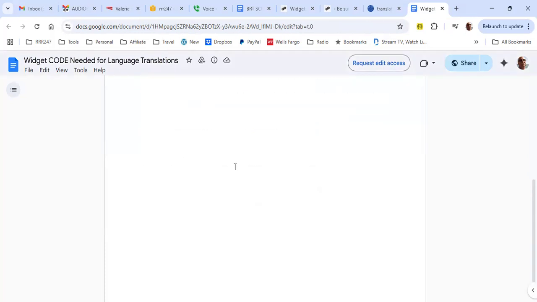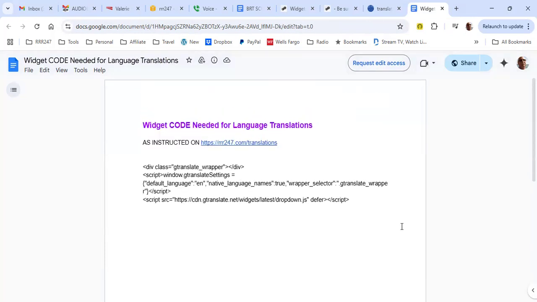So it's an HTML code, and it basically starts with this division here. The div stands for division, but anyway, it's class anyway. So you need this code right here. All right, so this is HTML code. Remember, I told you you don't really need to know how code works, but we need to know how to use it.